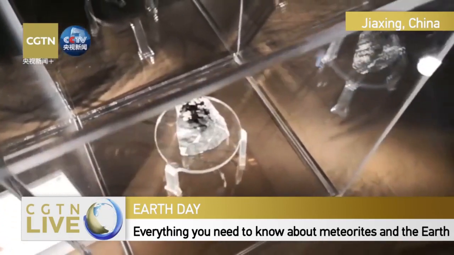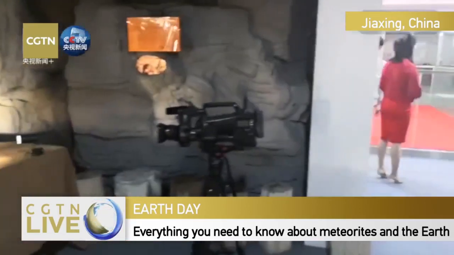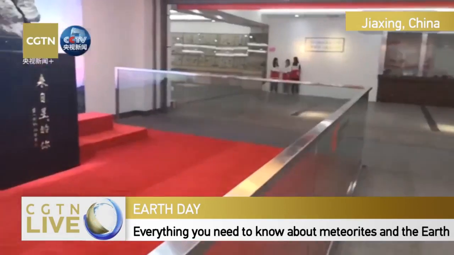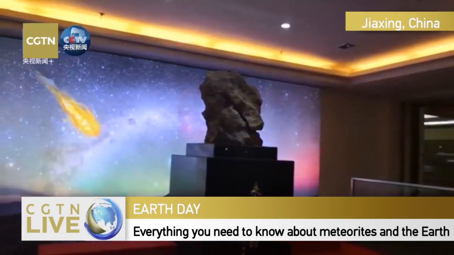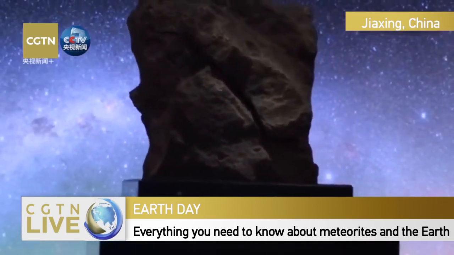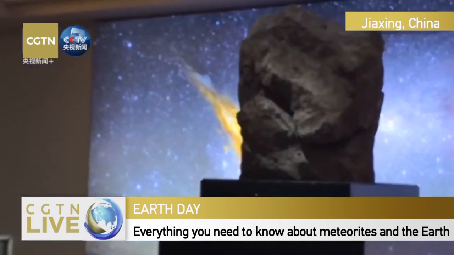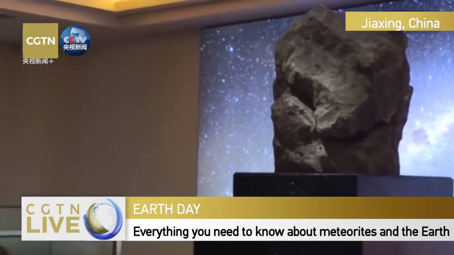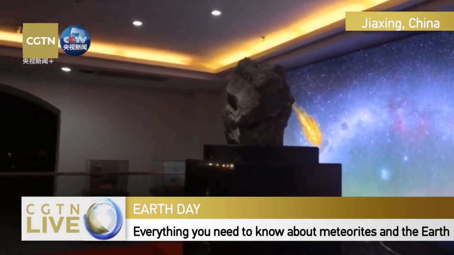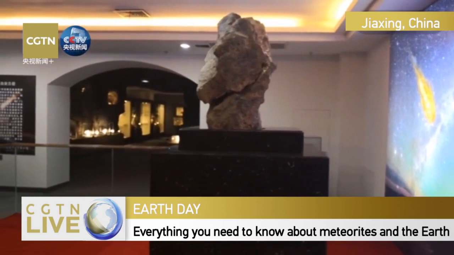There is another meteorite, a very big piece called Altai. It weighs 1.4 tons. It is an iron nickel meteorite. Because of its formation, it is formed mostly with iron and nickel. Therefore, it is more solid than the stone and silicate meteorites, and it is also less likely to burst into smaller pieces. Therefore, most of the iron meteorites are big.